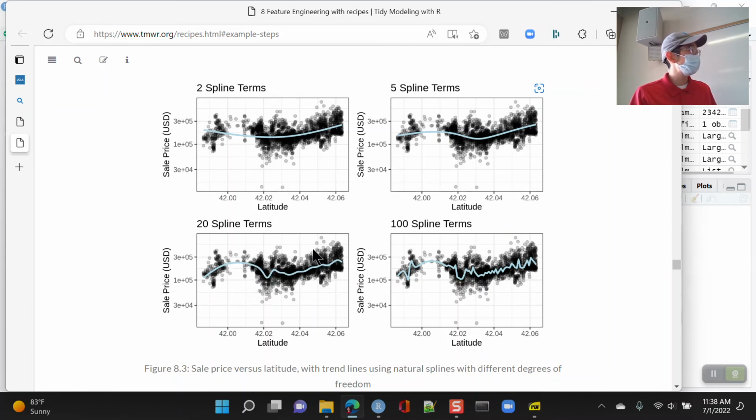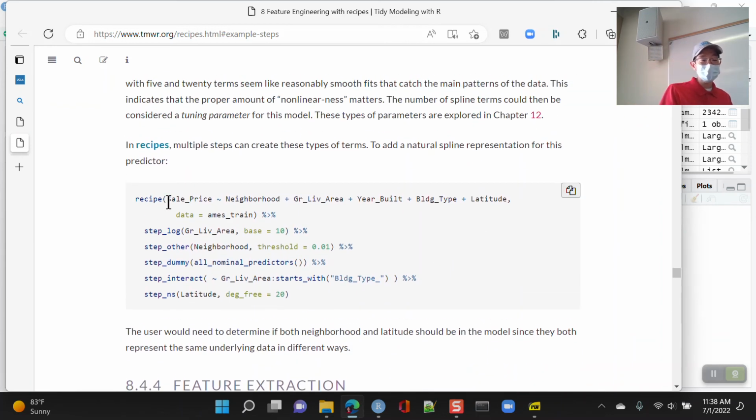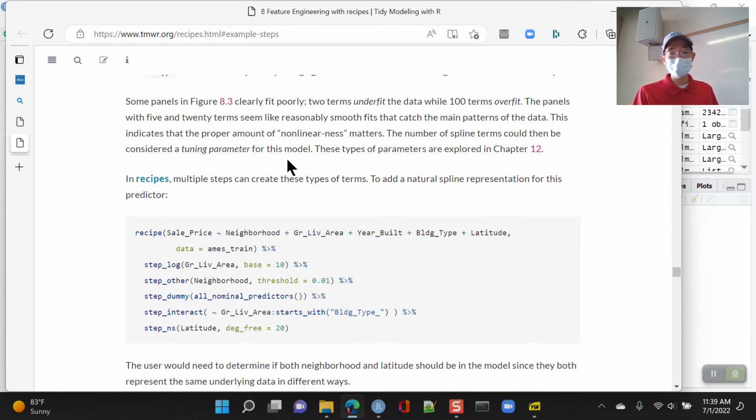How complicated of a spline do you want? You can just ballpark here. We're going to say, let's use 20 spline terms. It's a bit of an arbitrary choice, but we can add that to our recipe and say step, make a natural spline out of the variable latitude.